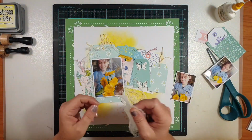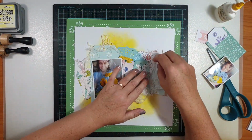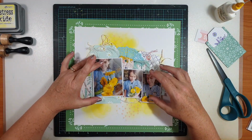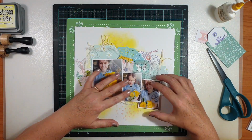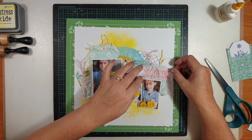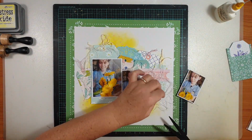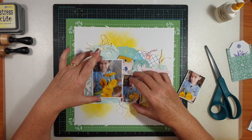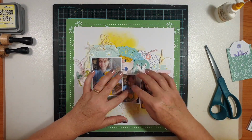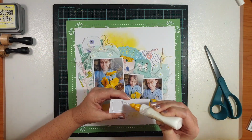Now, the reason I'm able to tuck that pocket in at this stage of my layout is because all of those tags have only been tacked down with a very small amount of adhesive underneath them just to hold them in place. And I go along later and add more adhesive to make sure that everything is secured properly to the page. Now, I also found that little label there that's got a ticket shape on it that says special, and I thought, yeah, that would work really well. It also brought in a bit more of the warm tones, being pink, and it tied in well with the fact that I had that pink twine on my tags, and there was the pink color on a couple of the other tags as well.